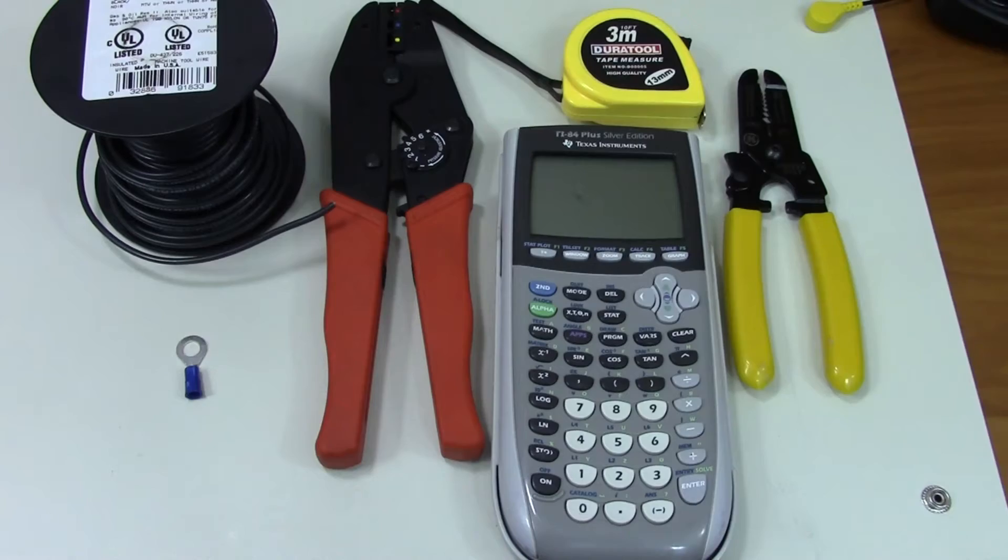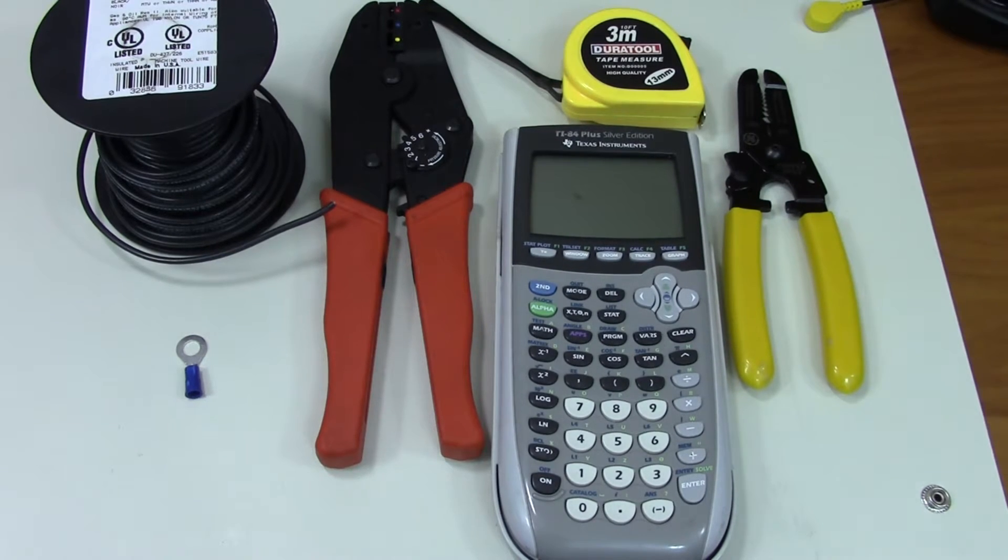However, some people have asked how to make it and exactly what parts to use, so I thought I'd shoot a quick video on it. So what you see here is all the parts and tools needed to make one of those tiger tails for your radio at home.